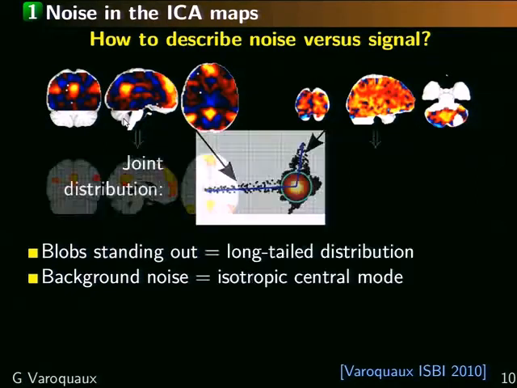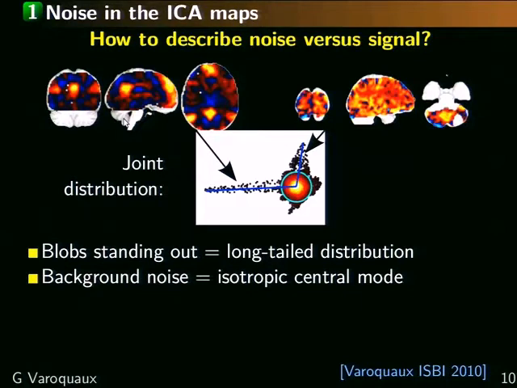All right, so let's put this aside and look at what we interpret in these maps. Really what we interpret are the salient features that you see here. This is what's called the default mode. Really what people are interpreting is this. If you talk to practitioners, they're looking at this. If you have a map like this, which does come up in the studies, they interpret it as noise, nothing interesting. So really what I believe people are interpreting are the blobs, we like to call them blobs, standing out, and the background is called noise. If we look at the marginal distributions of these maps, we can see that there is a big central mode, which is really the background here and here.